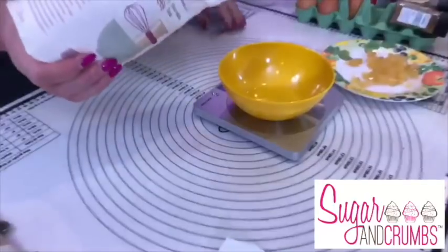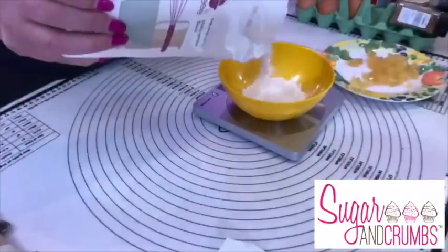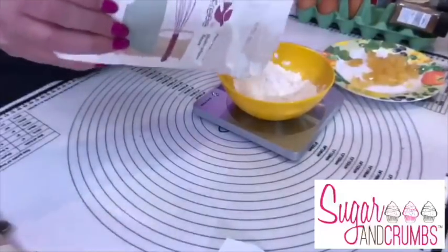Three large eggs. If you want to use medium eggs, use 4 eggs, but otherwise 3 large eggs. You can weigh your eggs if you want to be exact, then you want 175 grams of eggs. I just find sometimes it's a bit difficult to get the exact amount of eggs. So we're going to use gluten-free flour here.